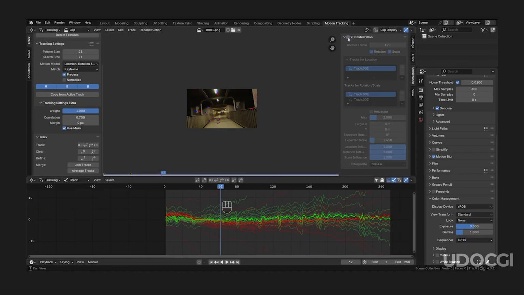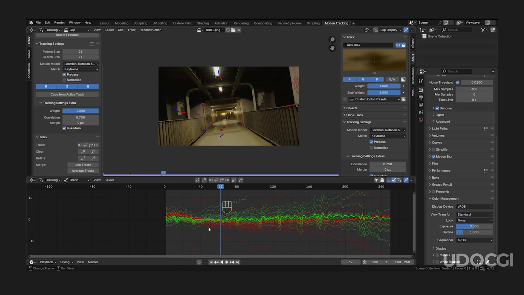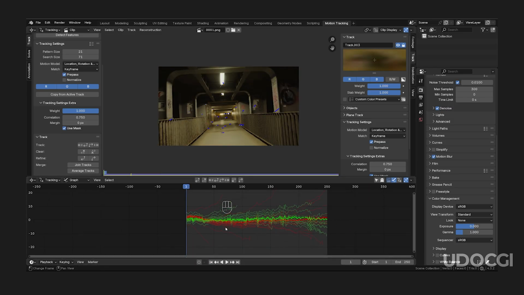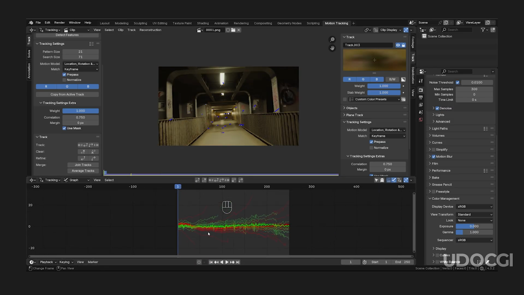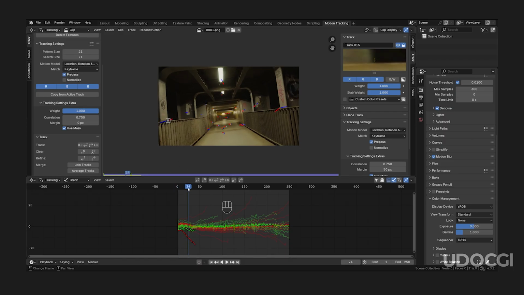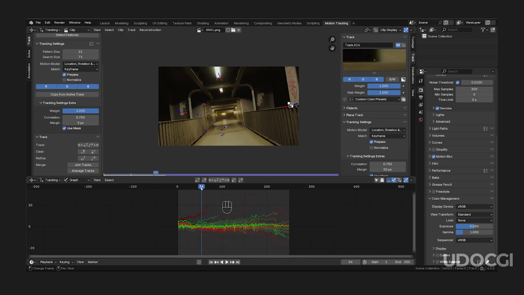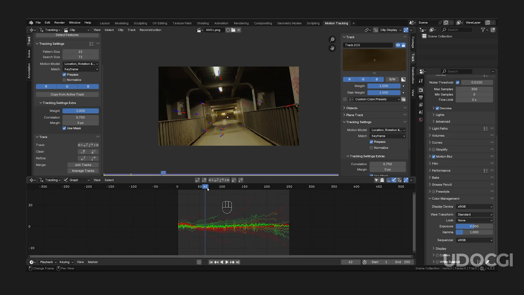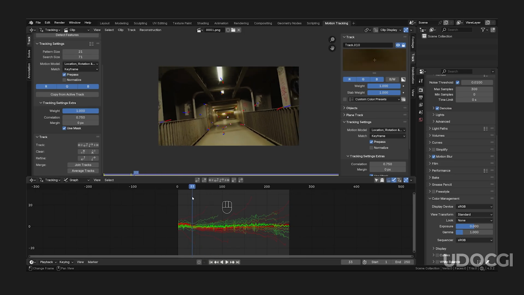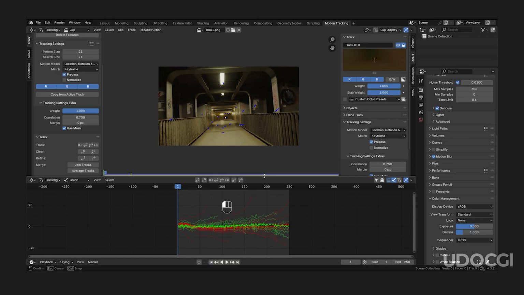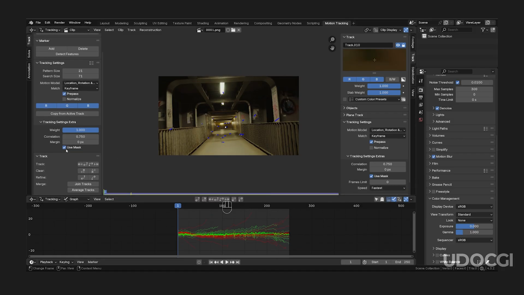I'll disable 2D stabilization. In the tracking timeline, you have a good track if all of the graphs look similar to each other and have the same shape of spikes. This means that the X and Y location of each marker is moving roughly the same way. However, sometimes you'll get graphs branching off like this. That's just because markers closer to the camera move faster and therefore show a stronger change in the graph, whereas markers farther away move slower and more steadily. And now we're finished with the manual tracking part.